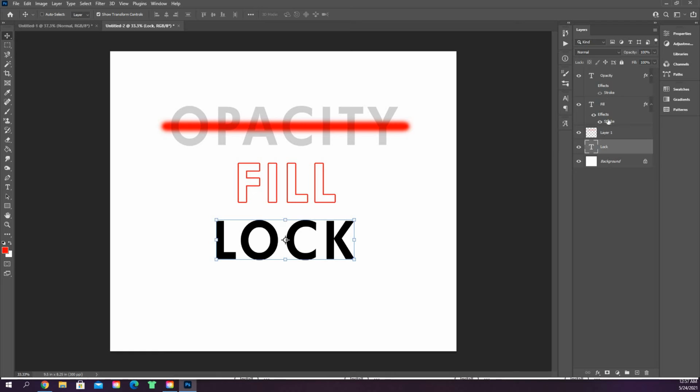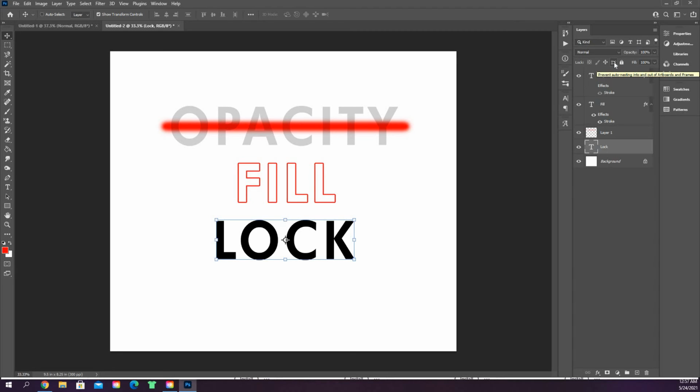And then lock is exactly what it sounds like. You can lock the layer, so you can lock the transparent pixels, you can lock the image pixels, you can lock the position of it, prevent auto nesting, and then just lock everything if you wanted.